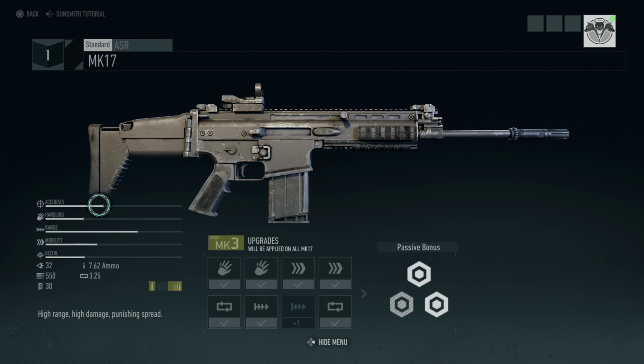Accuracy is not its best, neither is handling. Handling is actually very, very low. And I think it's probably just as bad as the AK-47. Maybe the AK-47 is a little bit higher in handling, or about the same. But it does shine really, really well in the range area, being one of the better ranged weapons. If you were to technically turn this into a single shot by aiming in and pressing up on your D-pad, so that way you can turn it into a DMR.